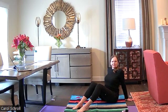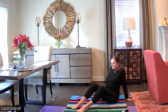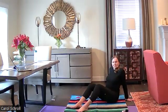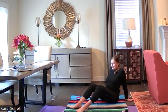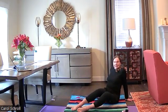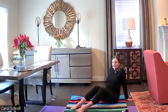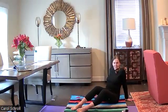And first, put your legs not touching each other but close together and start to just move your knees from side to side. And you might notice one side nice and loose and one side has a little bit more restriction. I know that's definitely what I have, which you will see as we get more into this exercise. My right hip has a replacement, and so it just moves beautifully like a well-oiled door and well-oiled joint. And the other side still has some arthritis, so it's a little harder.